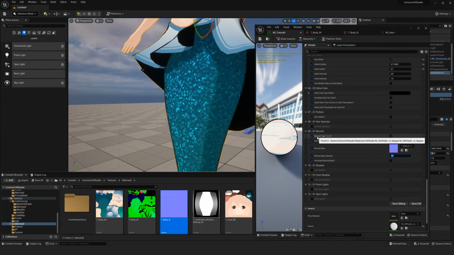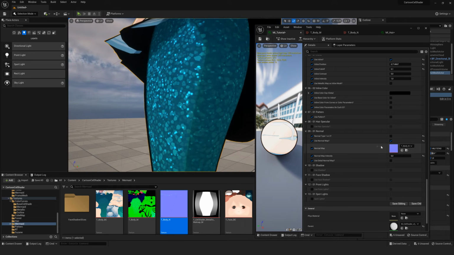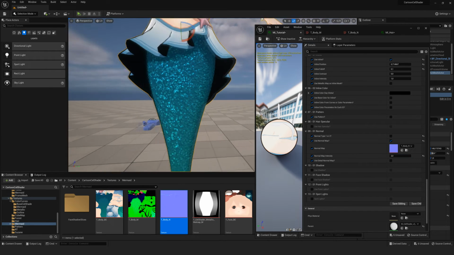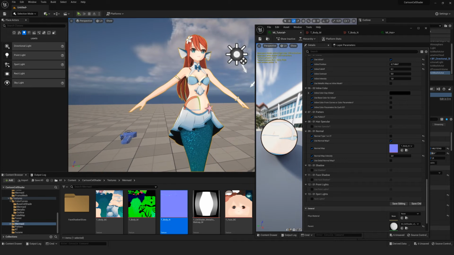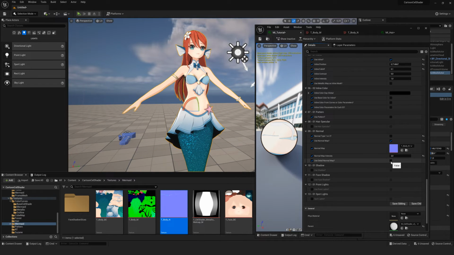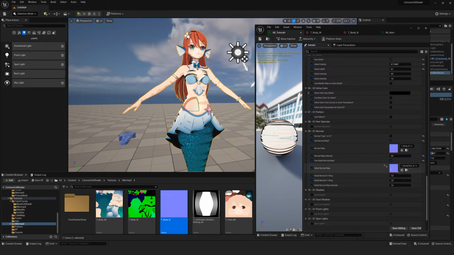You can choose between two normal blending types, 1 or 2. 2 is more suiting to our case, so I switch to 2. You can also have a detail normal map. Set the tiling of it and the intensity.